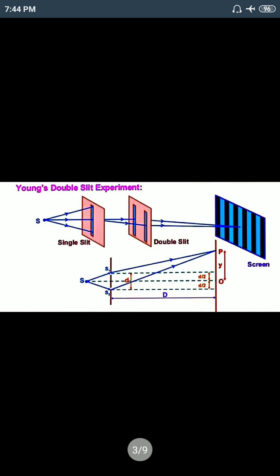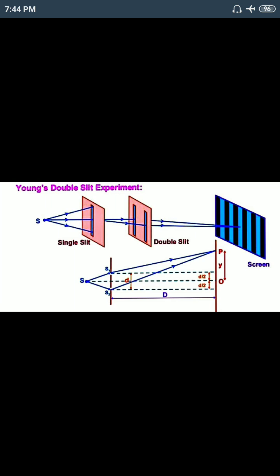Okay. Now, Young's double slit experiment. We only talk about Young's double slit experiment, but what is that experiment? This is the experiment. One is a source single slit, another one is a double slit. From the double slit, the sources have different intensities, or different waves are started. They will superimpose on each other.